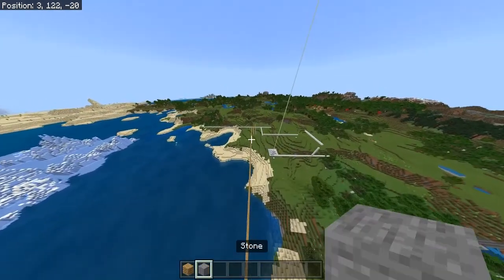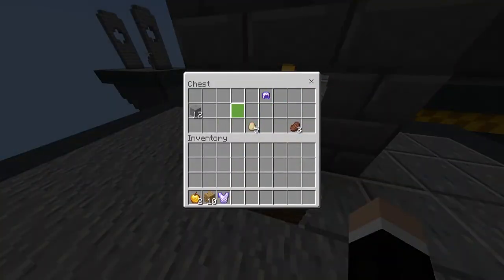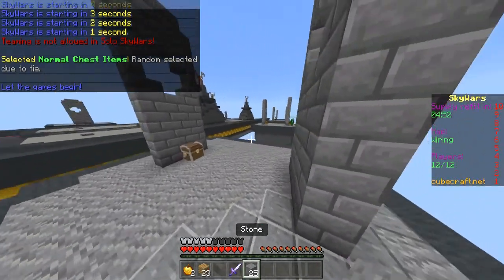So we're gonna go into a game, and I'm gonna try to show this off to you in a Skywars game. I'm gonna try to show you every bridging technique in this game. So we're gonna start off with the harder one.